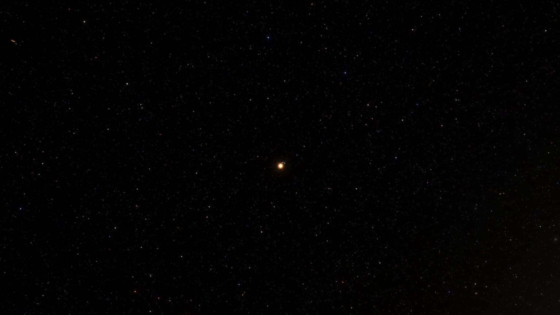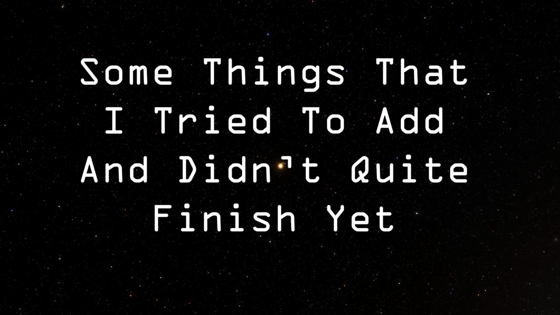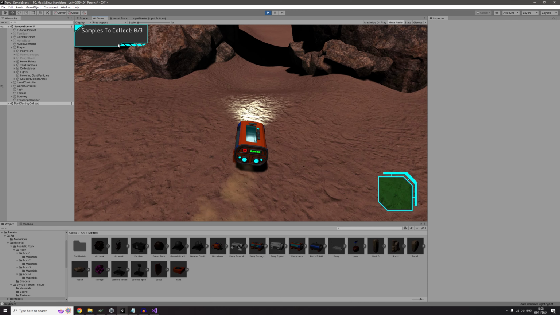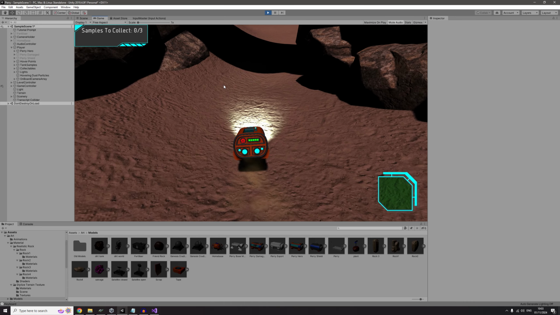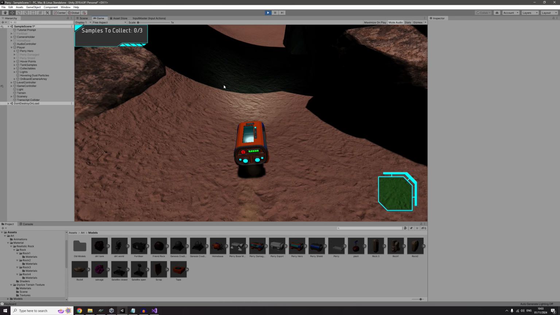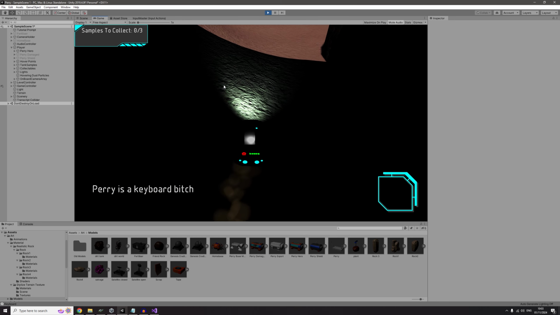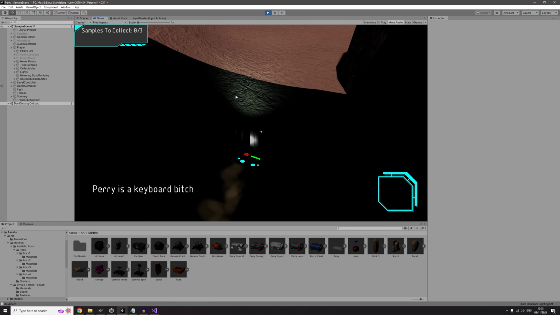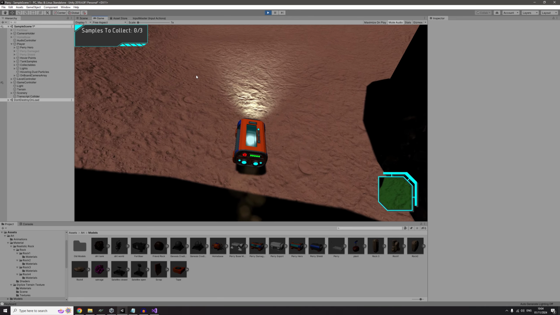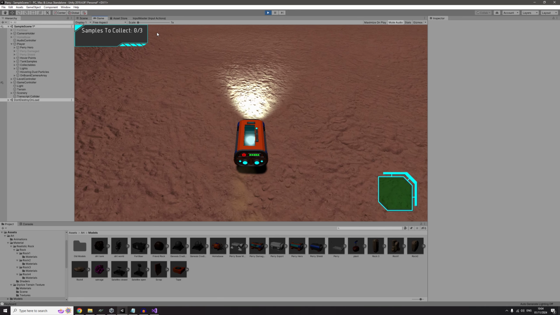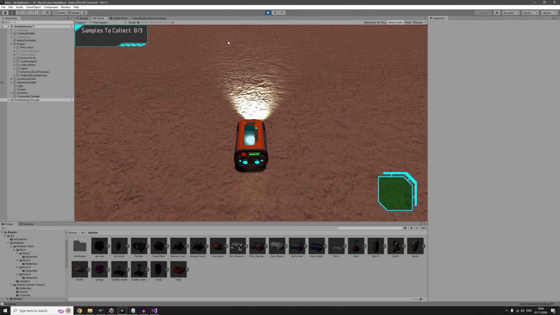Now let's move on to some things that I tried to add and didn't quite finish yet. So yeah, UI, I said I was adding more UI, and I've added some. It's getting there, but not all of it is there yet. But you know, it's a work in progress. All I need to do is update pause menus, main menu, and then I think we're there. I've done all the in-game UI, so quests will spawn this new looking quest holder. I've changed that around, and dialogue looks better now as well.